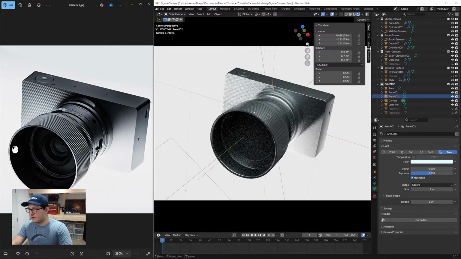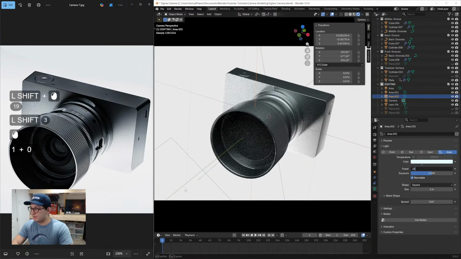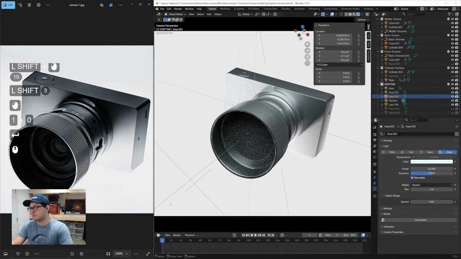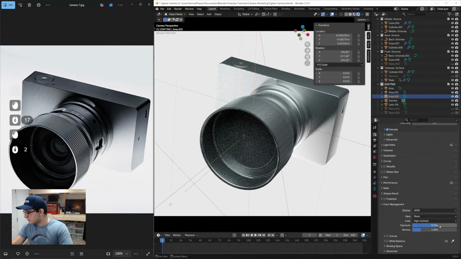That helps a little bit with this material. Maybe it's just a matter of bumping this up a little bit. What level of exposure am I at here? Oh, that was entirely too much.